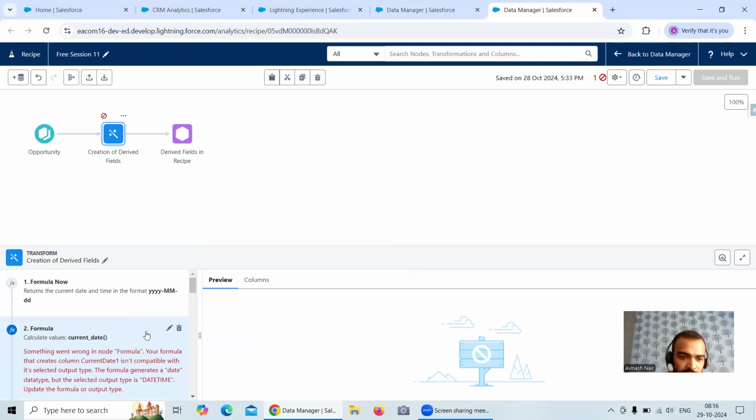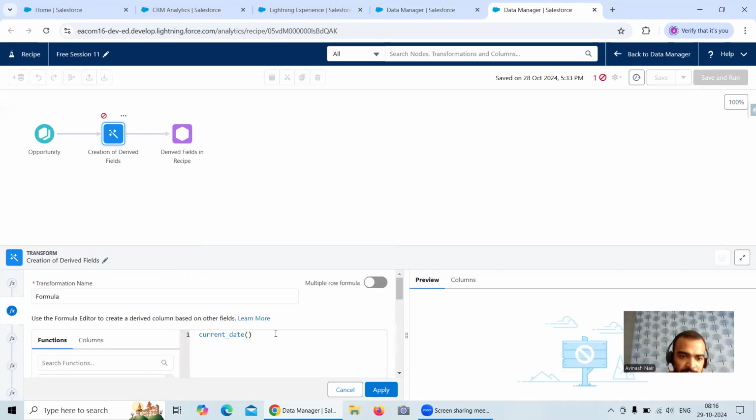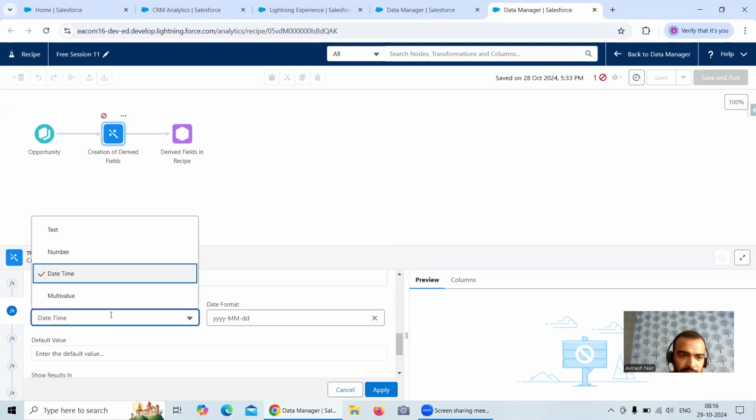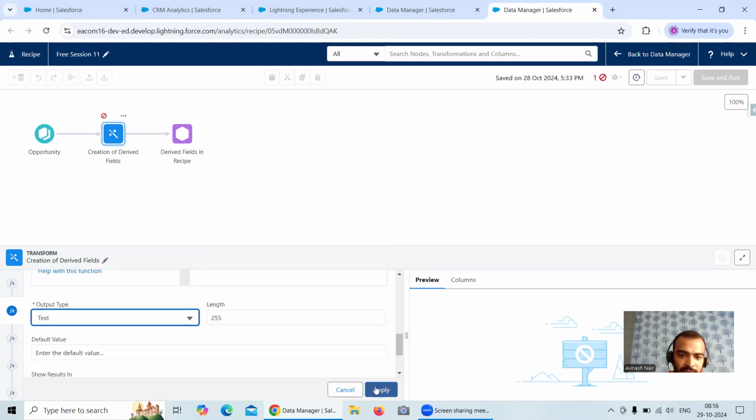Something went wrong, it is incompatible. It generates a date data type for this date time. Let's see what's the issue. Date time. Let me check with text maybe.